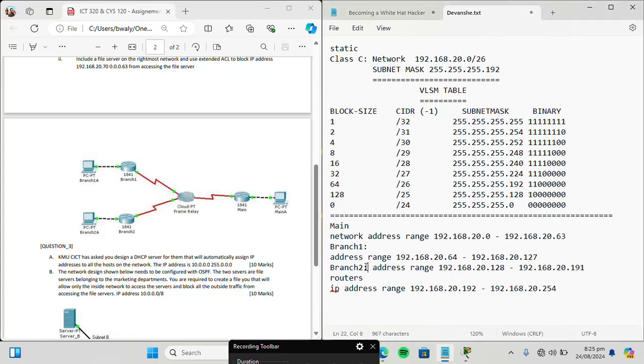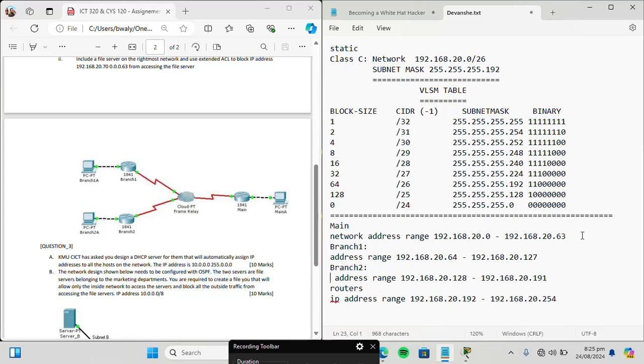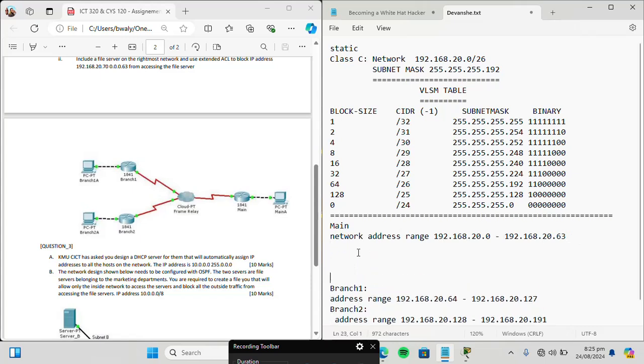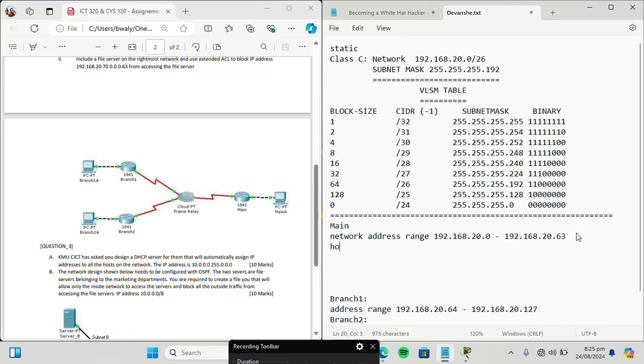Okay, so let me start with the main branch, assigning the IP addresses. So the valid hosts will be 64 minus 2, which is equal to 62 valid hosts. Okay, so let me just write 62 here.